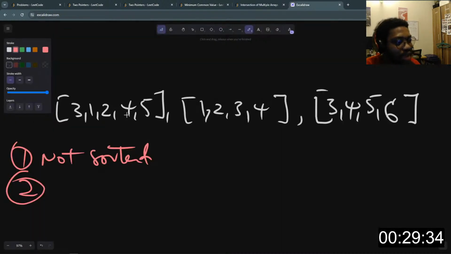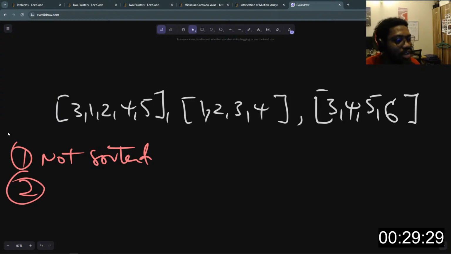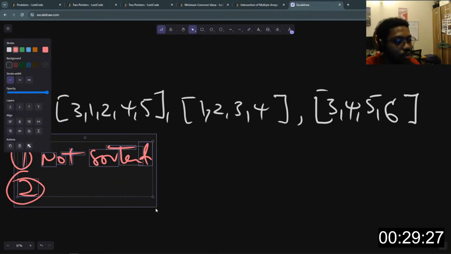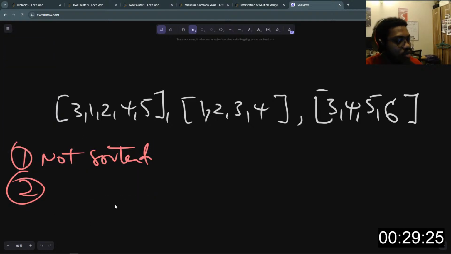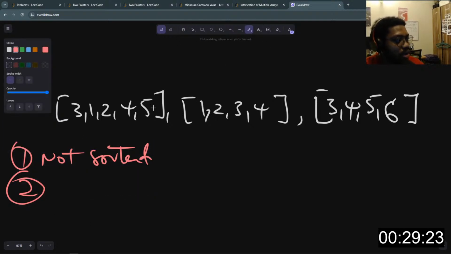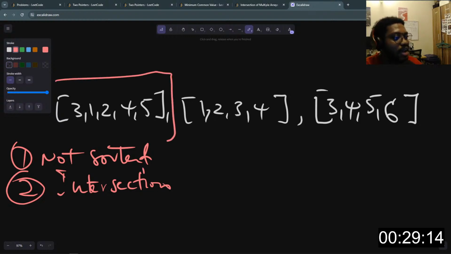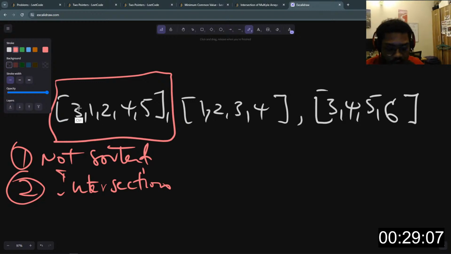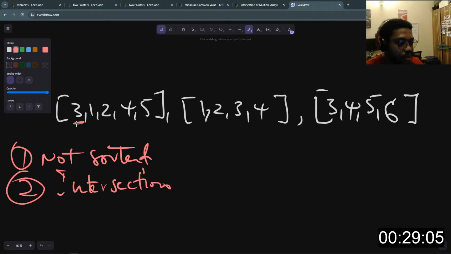Now, what's their intersection? That's what the question is asking us, right? So we need to find the intersection of every value between all the arrays. So number two is going to be intersection. We can take the first array and find out if a particular value, say 3 here, is in this array.